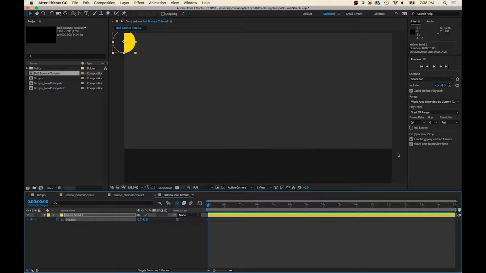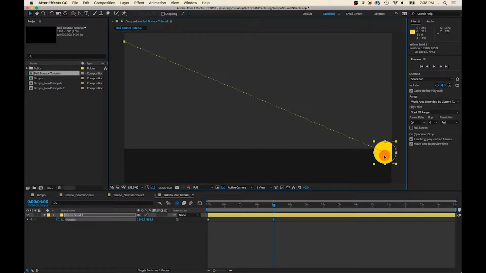1002, 1003, 1000. I'm going to set it to 4 seconds just to be safe. And then the ball is going to end here. I'm going to make the center of the ball match up with the ground plane, just so I can have an easy way to keep track of where the ball is and be consistent about it.